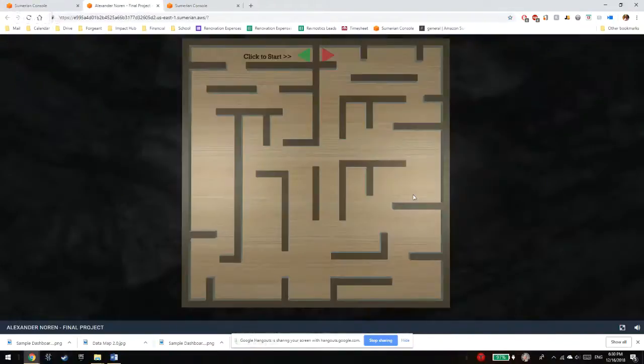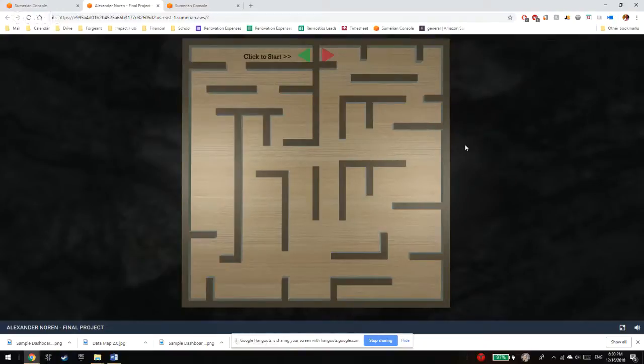Here's the final project as it looks completed. The idea was to build a labyrinth, like that old game, right, with the wooden plates, and you move the wheels on the side, and the marble drops through. So just to give an idea of what it's going to look like when we're done, going through and talking about everything. This is what it is. So here is a unique URL that is unique to this experience.